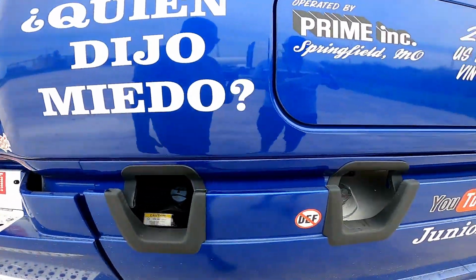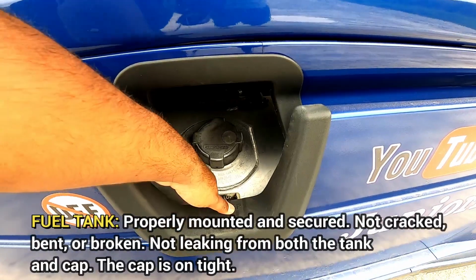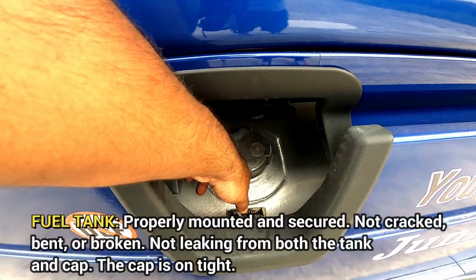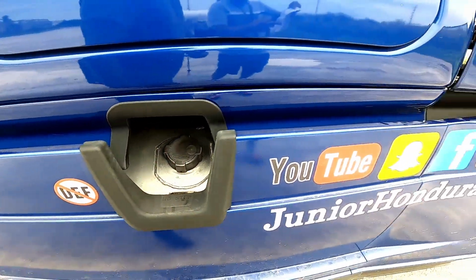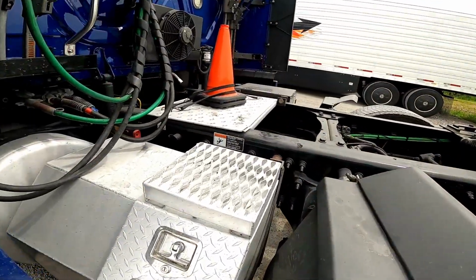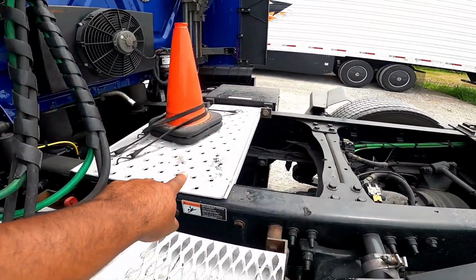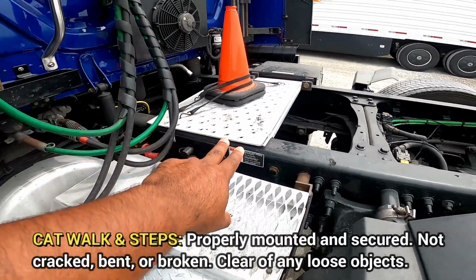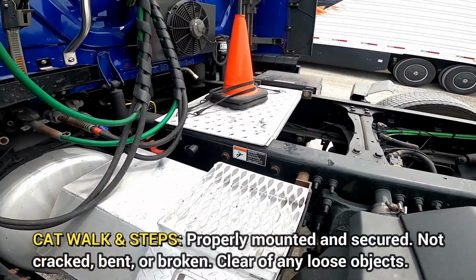Then we're going to go on to the fuel tank. It's properly mounted, secured, not cracked, bent, or broken. The fuel tank and the cap are not leaking. The cap is on tight. Then I'm going to look at the catwalk and steps. Right here. Catwalk and steps. They're properly mounted, secured, not cracked, bent, or broken. Clear of any loose objects, guys.